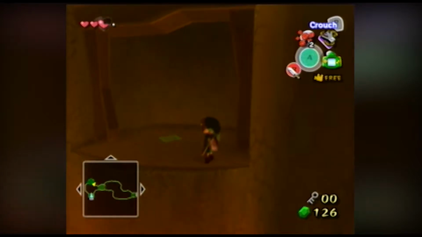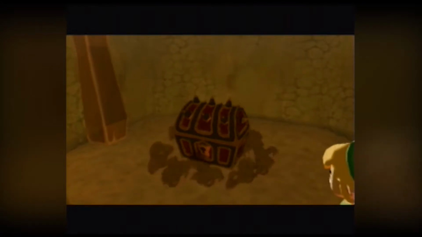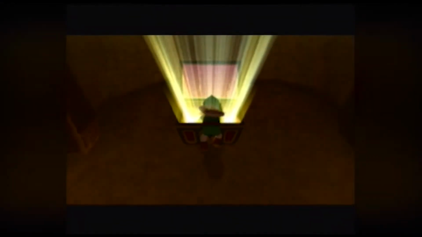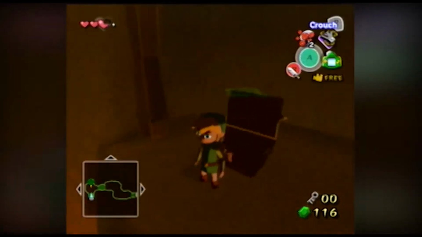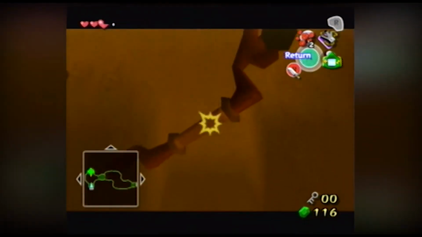And you can actually go to A, and you can check, and then you press start. You have a list of different things you can use. But if you just press B, boom! You have just gotten... You got the dragon Tingle statue. It bubbles over with warmth and will be waiting for you on Tingle Island. Yes. This game is actually the first time I've gotten the Tingle statues, so that'll be fun.